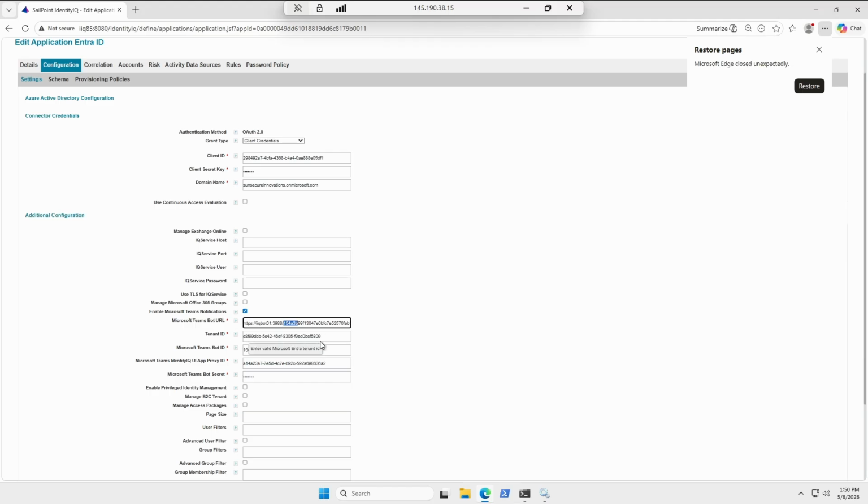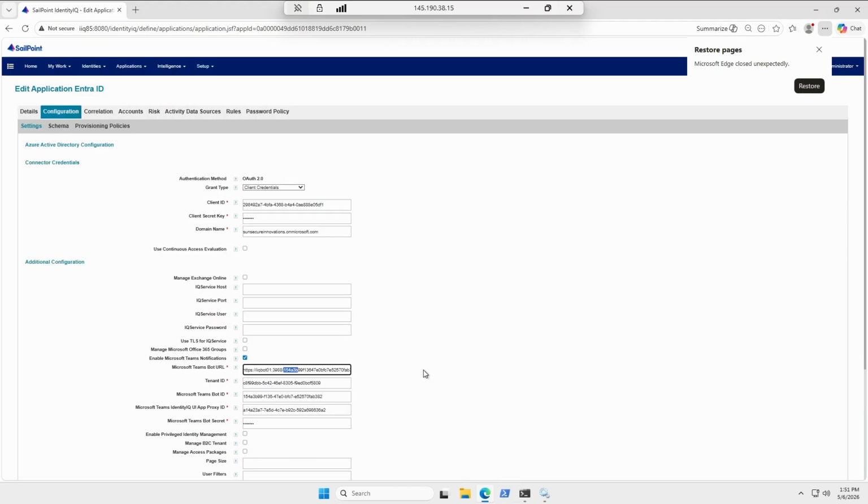And then I have the tenant ID of my Entra environment. Then I have the bot ID, which is again the Microsoft Teams application that's created in Entra. Then I have the SSO app proxy ID. Then I have the bot secret, which is the client secret that's created when I created the Teams app in Entra.